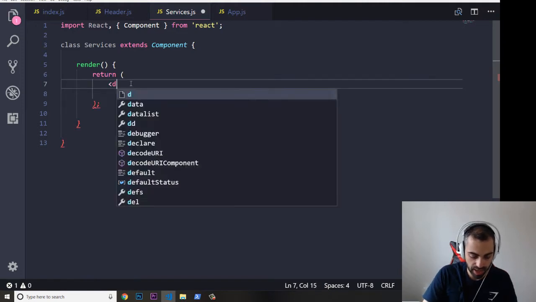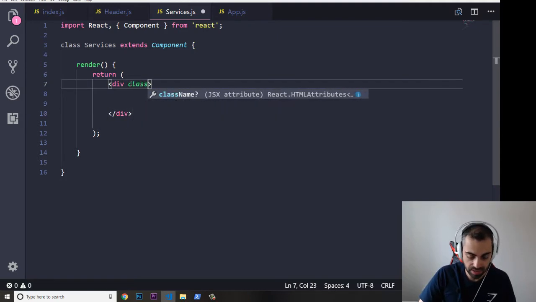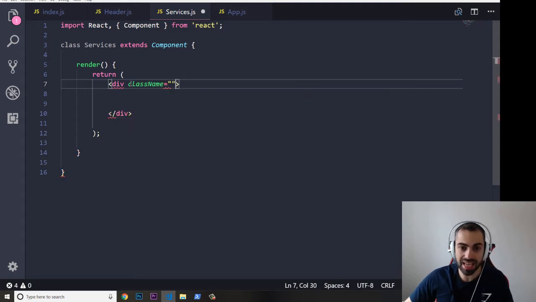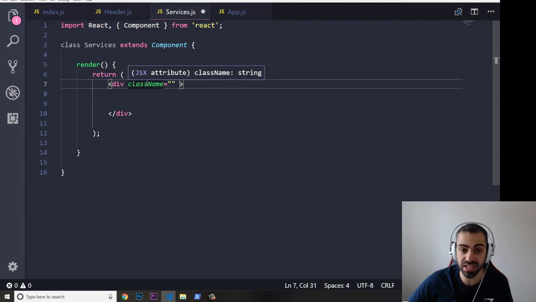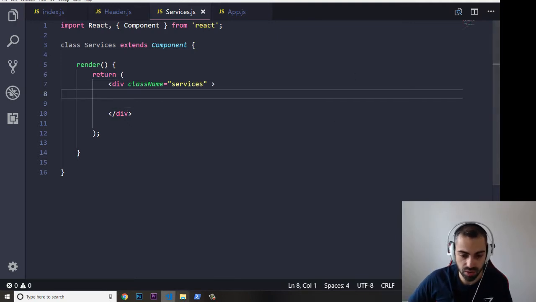All right. So what I want to put in here, first of all, we're going to have this container. So I'm going to put in here a div. Let me close this div now. And I'm going to give it a class. So I have to give it className, like I mentioned before, because we are writing this as a JSX. This is not HTML because it's like HTML but inside of JavaScript. So I can't give it just class, because it's going to conflict with our keywords that we have in JavaScript. So I need to name it className to give it a class, and I'm going to call it services. Okay, so we got this one.